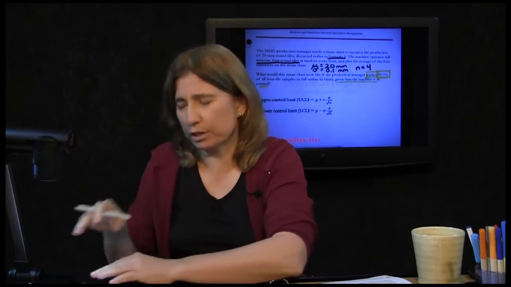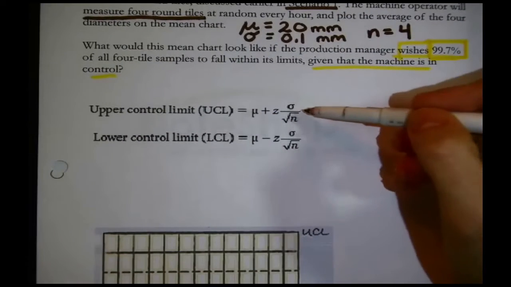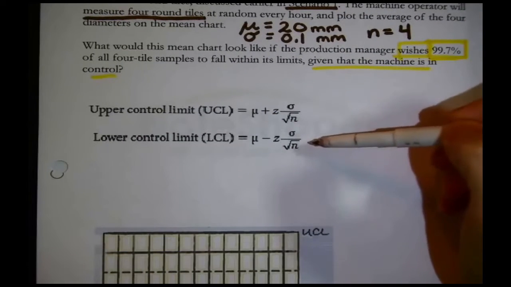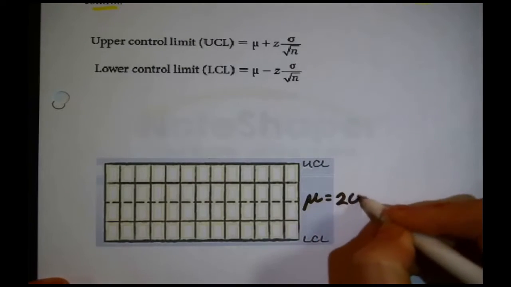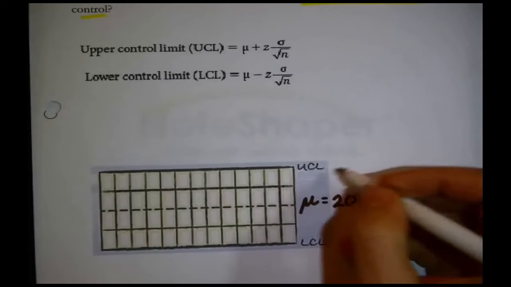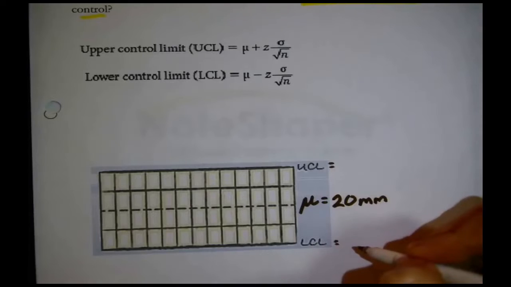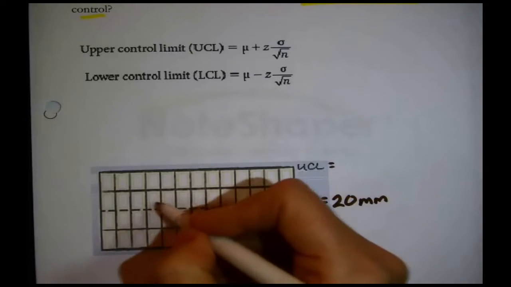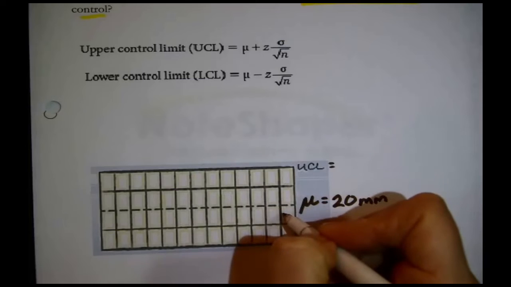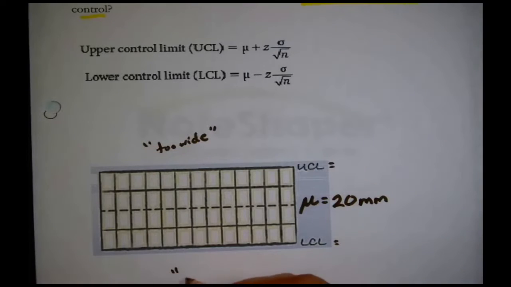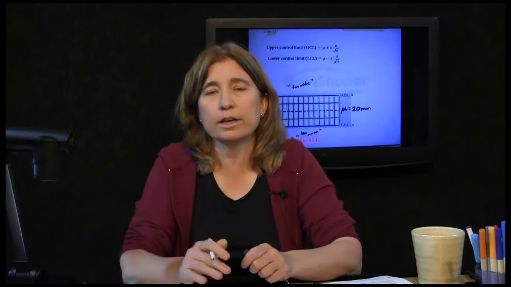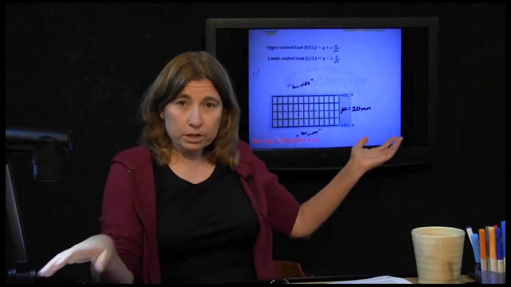Now, you can see on this note frame, to set up a control chart, you need to find the upper control limit and the lower control limit. We've got a blank one here ready to go, and we have the center. The center of the road here is 20 millimeters. The question is, upper control limit, lower control limit. How will they be using this? They'll be marking sample average diameters in the future. If they fall out here, they were too wide. If they fall in here, the average diameter was too narrow. In either case, that would signal that there was something wrong, and then they would stop the machine and look for the problem. That's the purpose of the control chart.